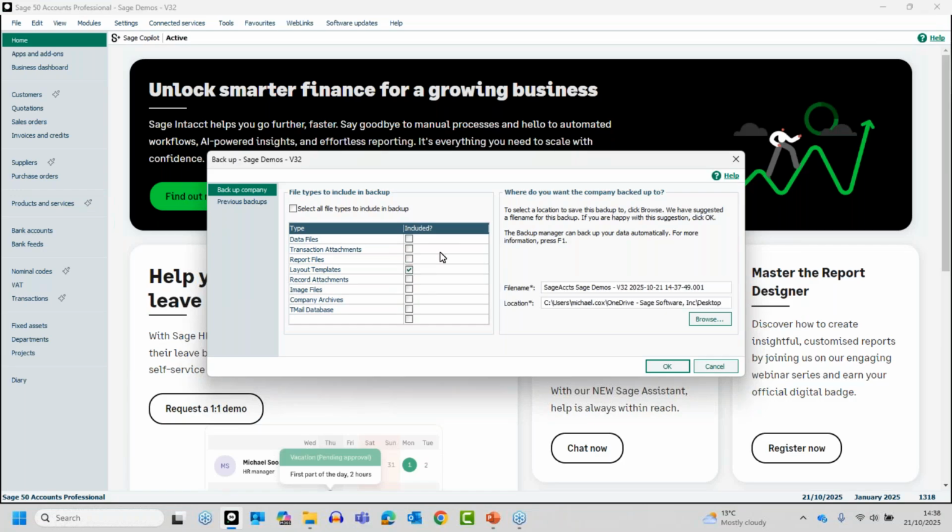It means that if you amend your layout or you delete it or someone else does, or for whatever reason the file goes missing, then you can always get that back by restoring a layouts only backup or a reports only backup. And that doesn't affect your data either. So you're back up and running very quickly with the most minimal possible amount of upheaval.